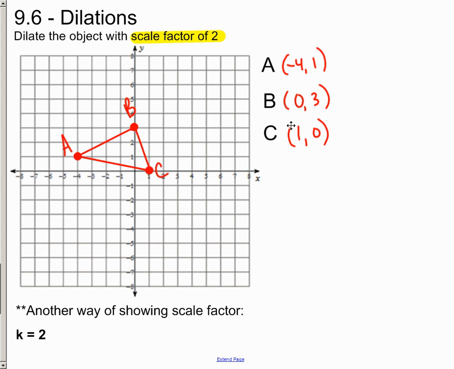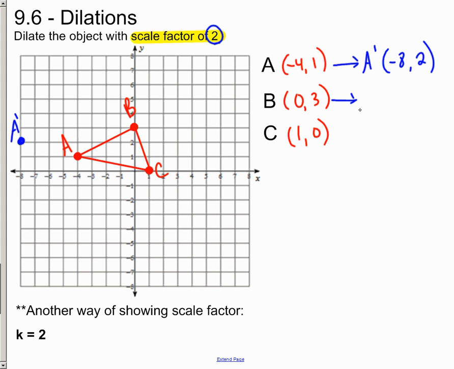That's all that you have to do to start out with this process, is go get the ordered pairs for each point. Then you literally take the scale factor and multiply each part of the ordered pair by the scale factor. So A prime is going to become -4 times 2, which is -8, and 1 times 2, which is 2. And that's where A prime is going to go. So I go to -8, +2. This is now the new location of A, and we call that A prime.